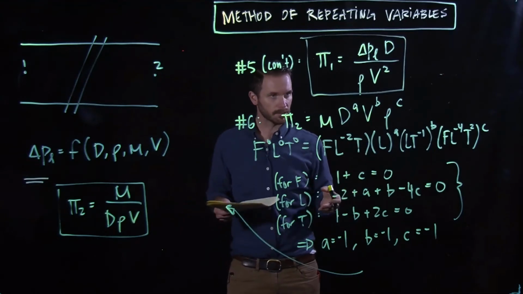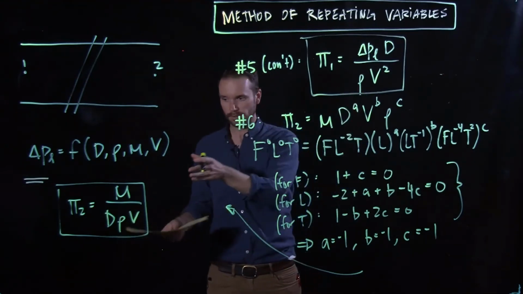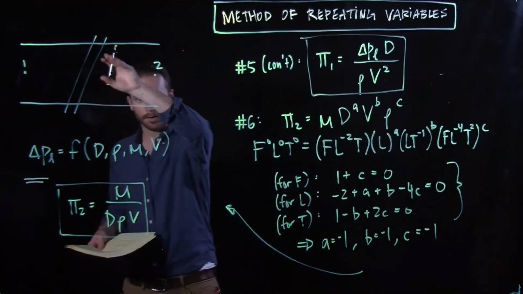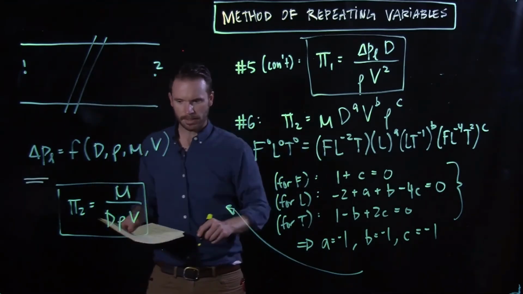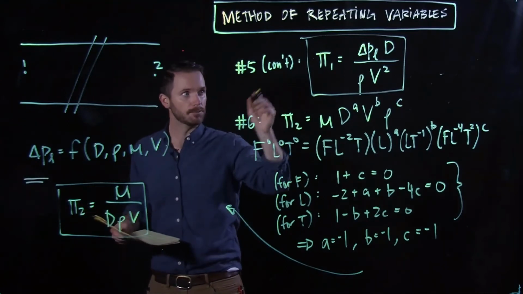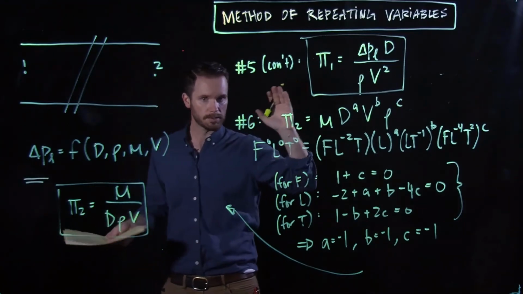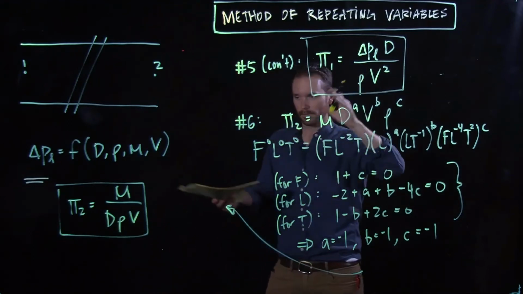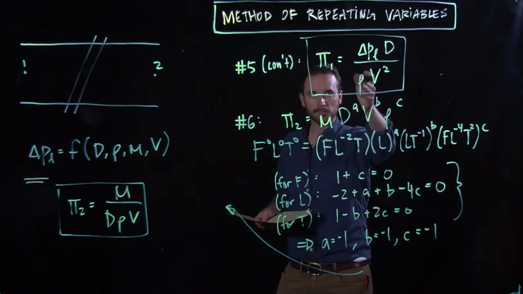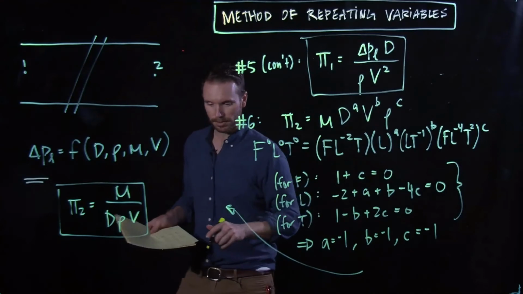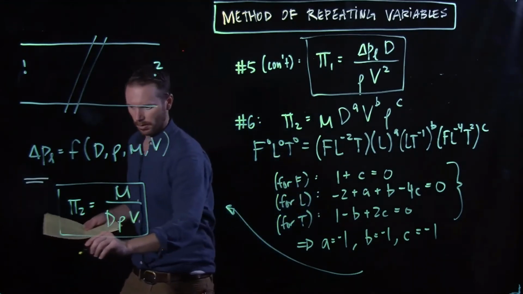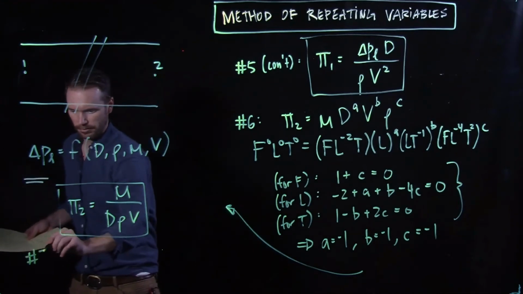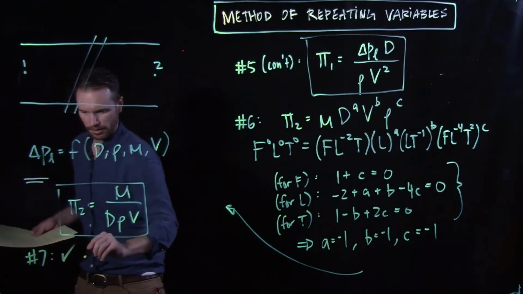Step number 7 is to confirm that these are dimensionless, and we previously had shown that each of these terms for our smooth pipe flow example are indeed dimensionless. And step number 8 is to say, okay, I know that there's going to be a functional dependence between these, so we'll have something as a function of the other one. I'm going to choose pi 1 to be my left-hand dependent term because it includes pressure drop, which I'm interested in the most. So step number 7, check, dimensionless.